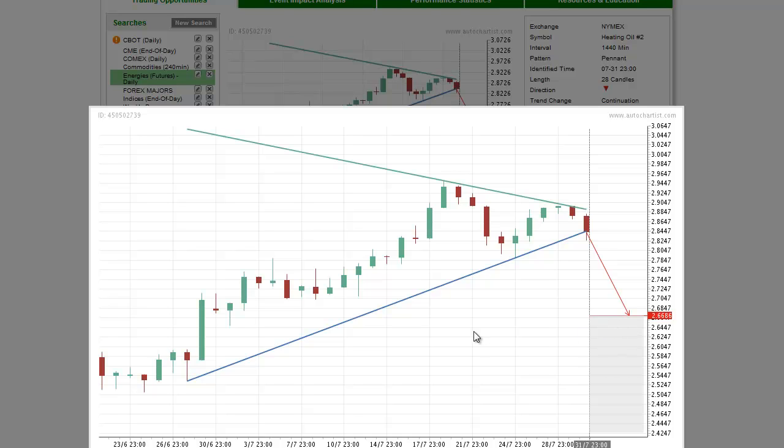Technical analysis of commodity market chart patterns indicates that the overall quality of this chart pattern is a solid eight bars. The initial trend, which measures the strength of the trend prior to the chart pattern's formation, is the maximum ten bars. The initial trend is down, as is the breakout, making the trend change a continuation. The uniformity indicator is rated an impressive nine bars, indicating the presence of equidistant tops and bottoms. The clarity rating is six bars, indicating that the presence of distracting price gaps and price spikes is slightly below average. So this is a very appealing market to a trader.